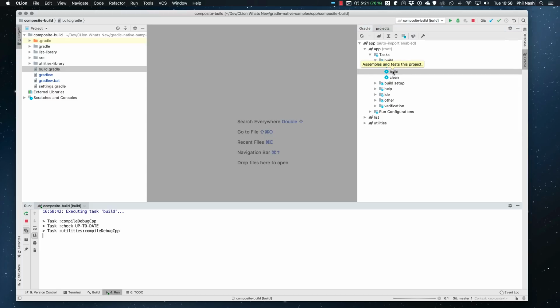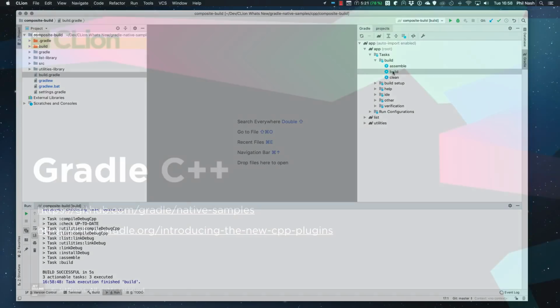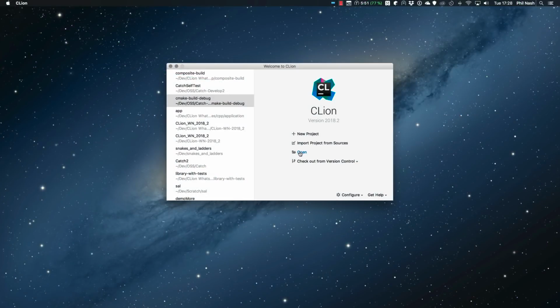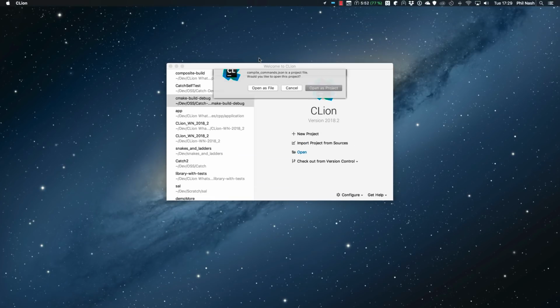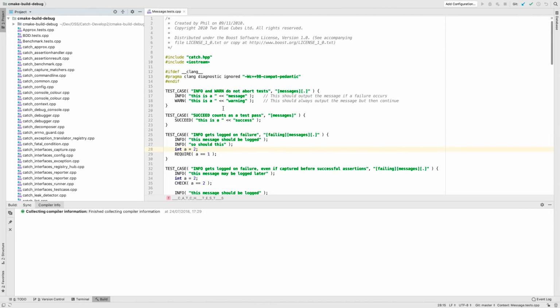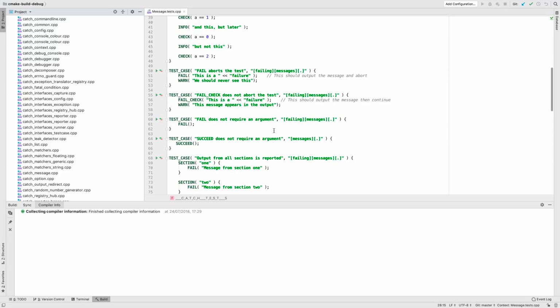There are some other limitations to this support. In particular, we only support the newer style Gradle C++ projects. For some sample projects, see the Gradle Native Samples repository or the article C++ support on the Gradle blog. In other non-CMake build system news, CLion can now also open Compilation Database JSON files. This is a common format that can be output from a number of build systems, including CMake, Bazel, Ninja, and even Visual Studio with a plugin. Projects open this way have full code completion, navigation, refactoring, and analysis. But for now, you can't build or debug them, except for compiling single files, as we'll see in a moment. We do hope to add that ability later.